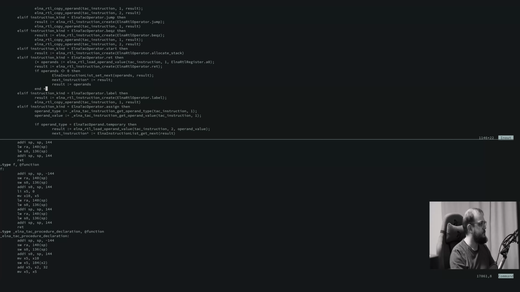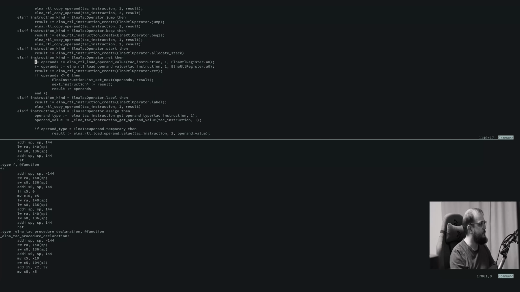So we remove it again, and we copy the first line, and we just say that this is the result. So if we see the return instruction in the 3 address code, then we don't generate the return instruction in the assembly, because these things are different.